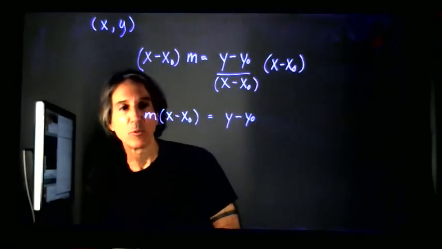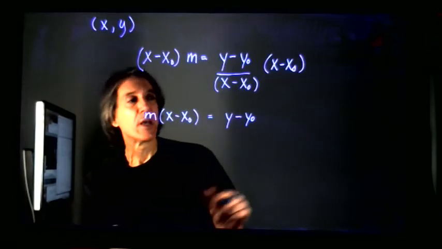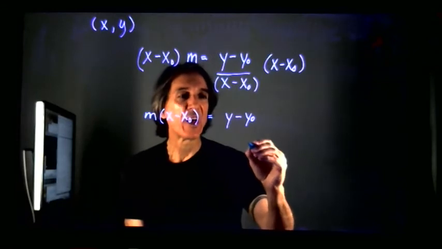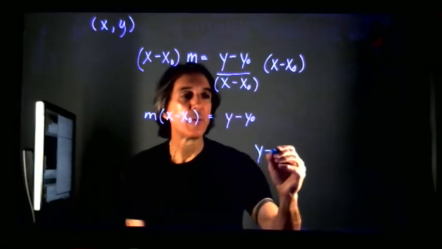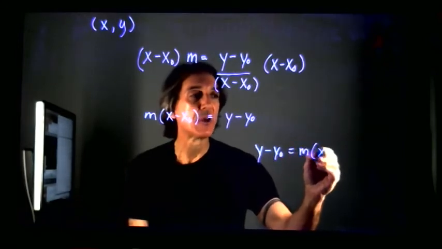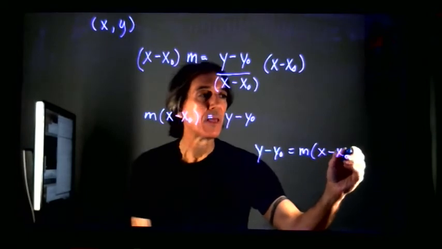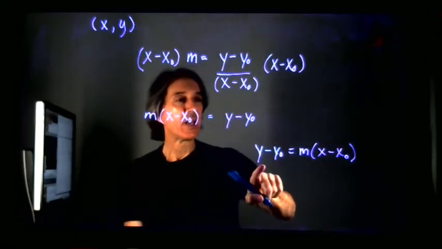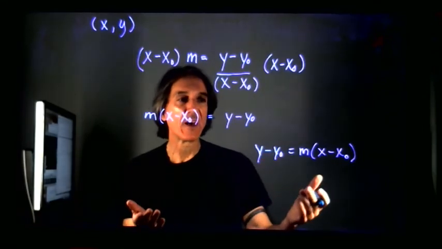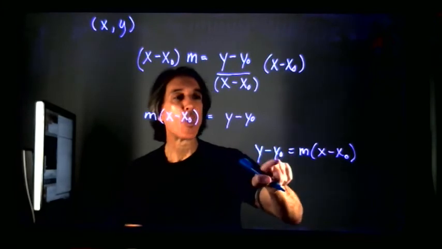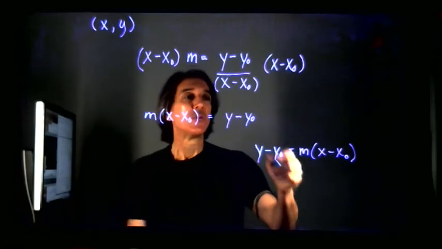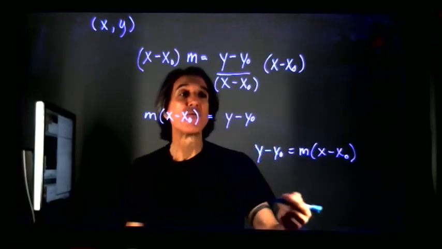And I'm going to try to slide out of the way here so you can see that. And I'm going to rewrite this over here, just changing sides. And what we have is y minus y0 is equal to m times x minus x0, where x and y, without subscripts, are the general variables that we have, and x0 and y0 represent a specific point on the line. This is the point-slope form of a line equation.